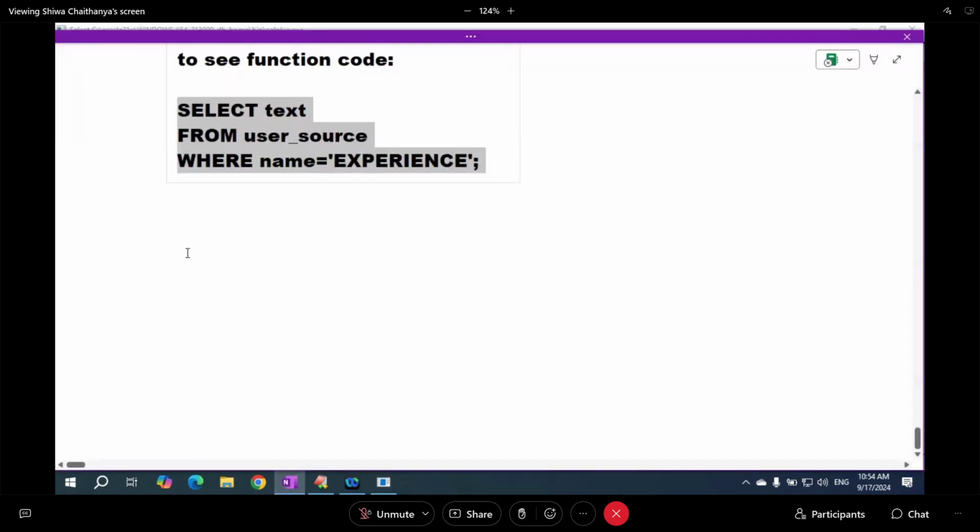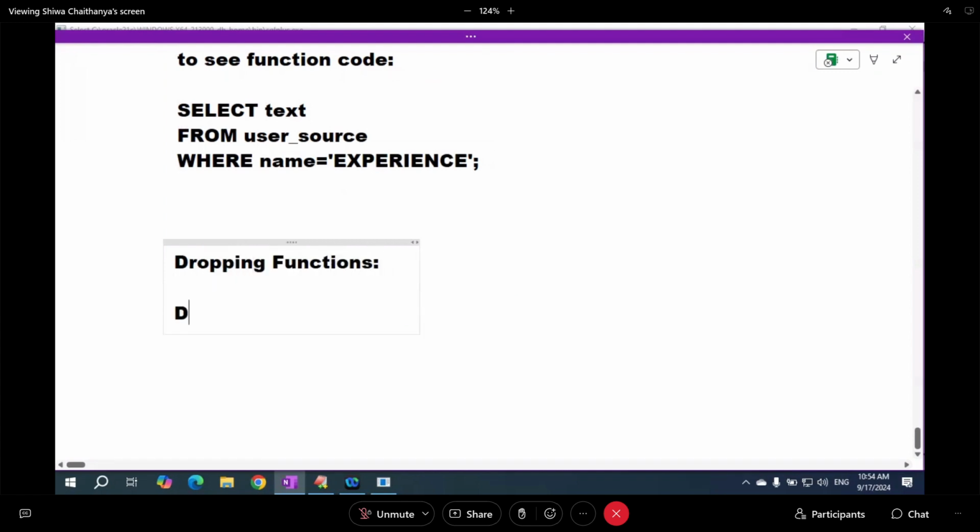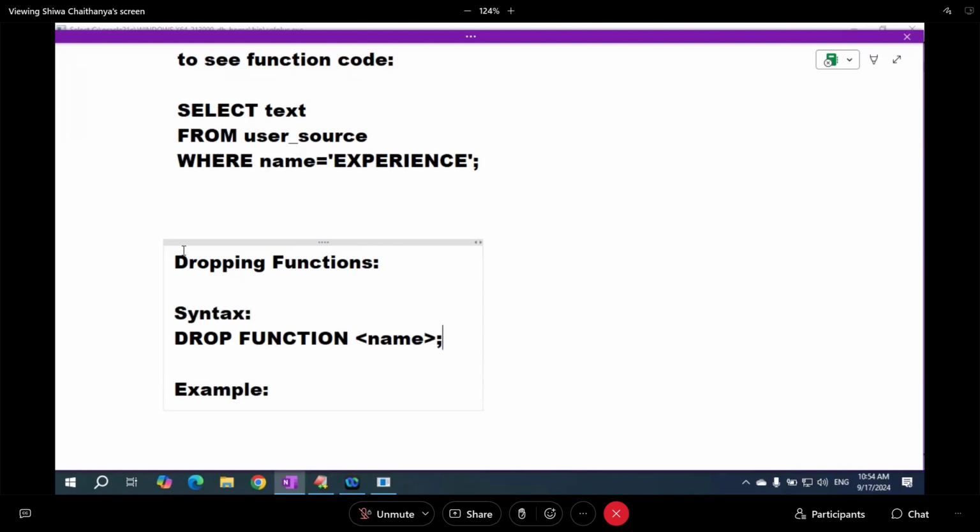Next, dropping function. To drop the function, we write drop function, give the function name. This is the syntax.